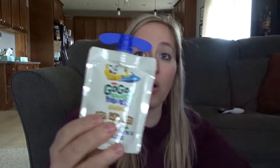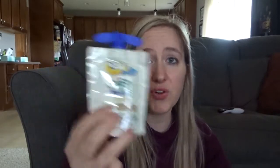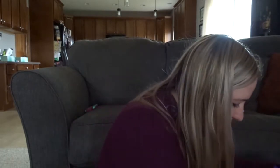These yogurts on the go, they don't have to be refrigerated. So these are really nice. I actually get mine at Costco. So these were in here. It's a nice snack on the go. Some baby sunglasses, or toddler sunglasses, I should say.